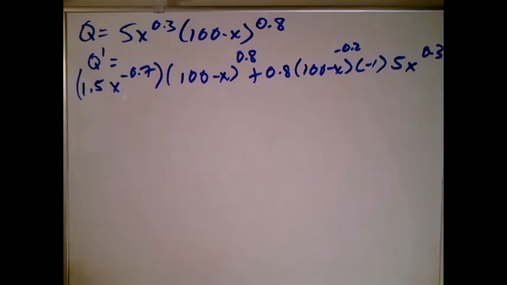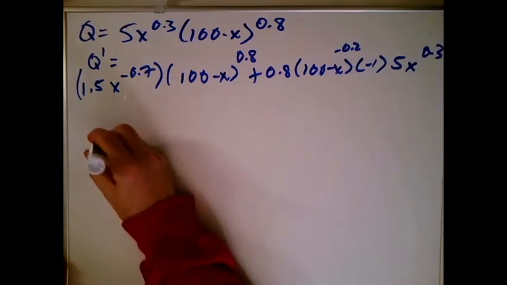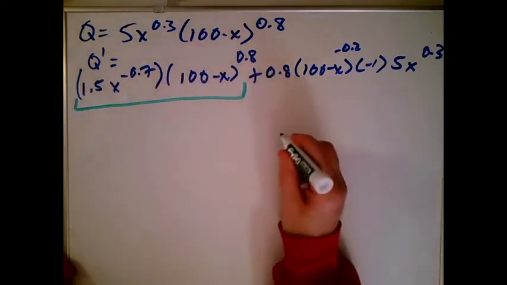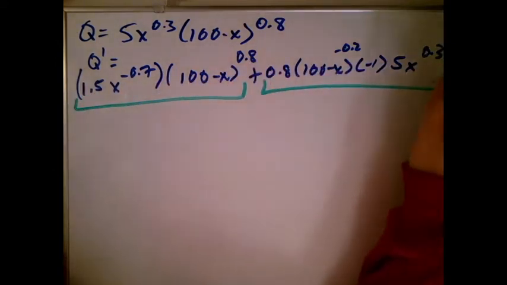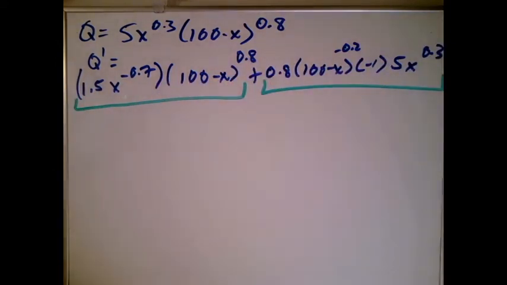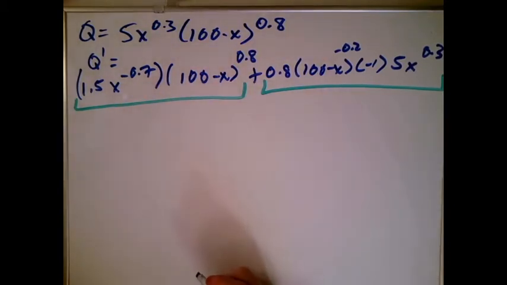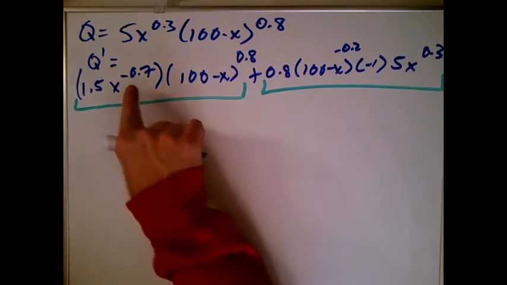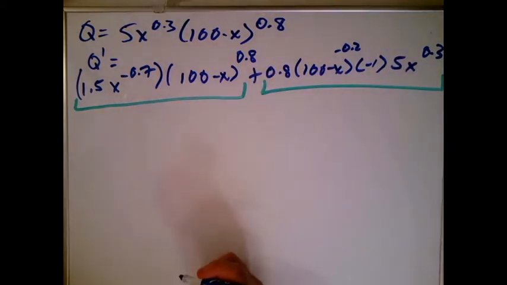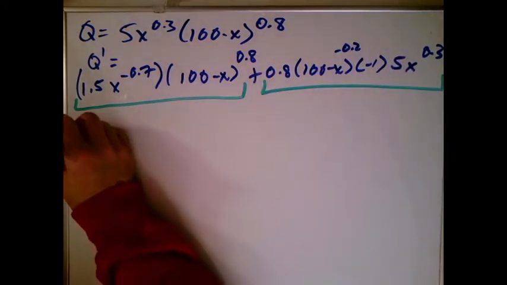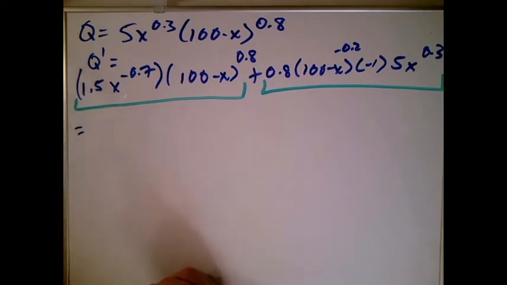All right, now what do we want to do? We just want to look at this first thing here and this second thing here and take out what they have in common. That's it. That's all you have to do for most simplifying things, and it carries you just about all the way through. Now, I'm not going to worry about the numbers. I'm just going to worry about the terms that have x's in them. For example, both terms have an x to a power, and you always take out the lowest power that you see. You've been doing that since 11th grade, but now it just feels weird.